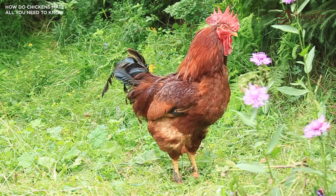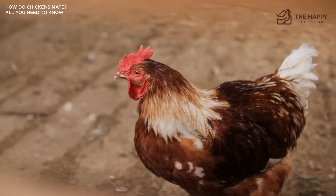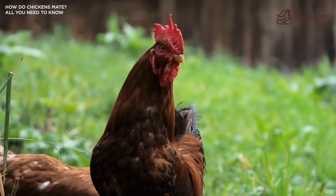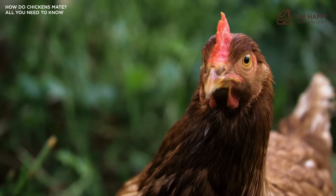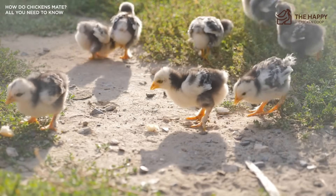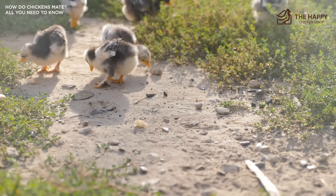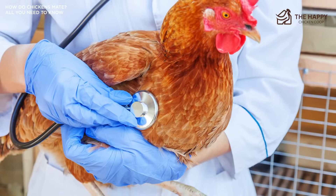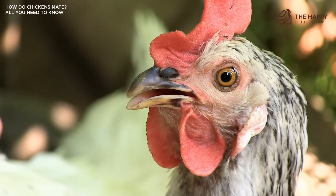A saddle is simply a barrier between the feathers and the rooster's talons, fitted under the wings to keep it in place, and it cuts down on damage from overly amorous roosters. The skin under the saddles should be checked and treated daily, as it does get hot and moist under the saddle — a perfect environment for bacteria, lice, and mites to thrive. If the damage is more severe with open wounds and bleeding, you'll have to remove the hen from the flock and treat the wounds with soap, water, and antibiotic ointment. Deeper wounds may need to be stitched, and in these cases you should consult your veterinarian. If you cannot afford a vet, you can sometimes use butterfly-type band-aids to close the wound, and be very diligent about checking for infection.